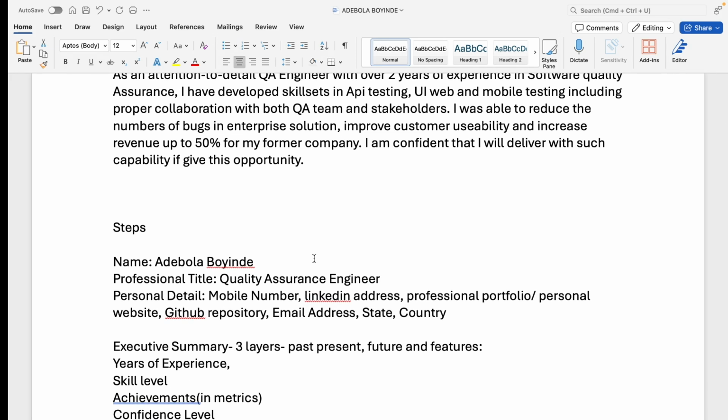So three layers showing what? Years of experience, skill level, achievement in metrics, and confidence level. These are the metrics that should be indicated in your executive summary.